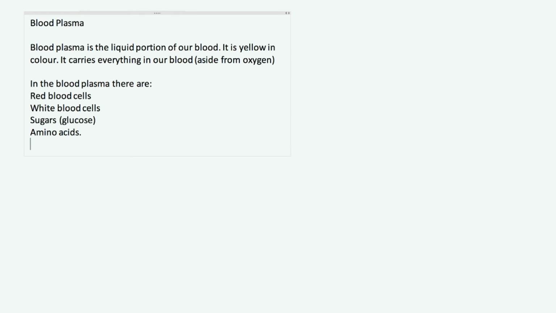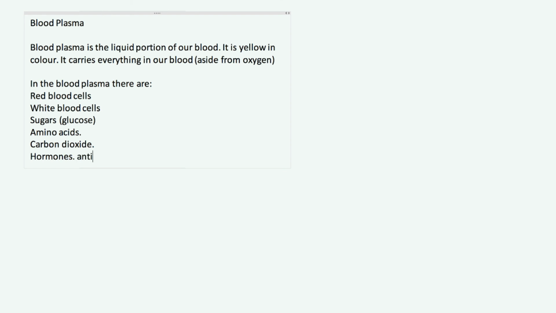Right, carbon dioxide. Okay, this is an important one because your red blood cells take in oxygen, but they don't take in carbon dioxide, or at least nowhere near as much. Right, most of your carbon dioxide is actually in the blood plasma, not in your red blood cells. Okay, so when you take in carbon dioxide from your cells to take back in your deoxygenated blood, most of that carbon dioxide is not in your red blood cells. Most of it is in your blood plasma. Okay, anything else that travels in the blood? Hormones. Okay, our whole endocrine system, so our hormones, which affect cells all over the body, are actually carried around in our blood. That is in our blood plasma.